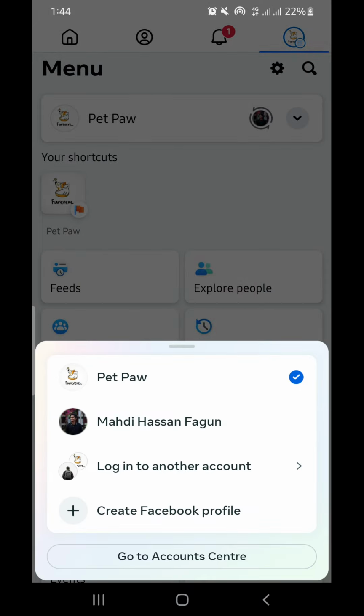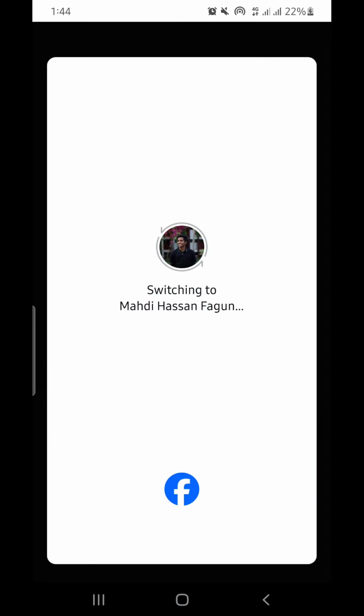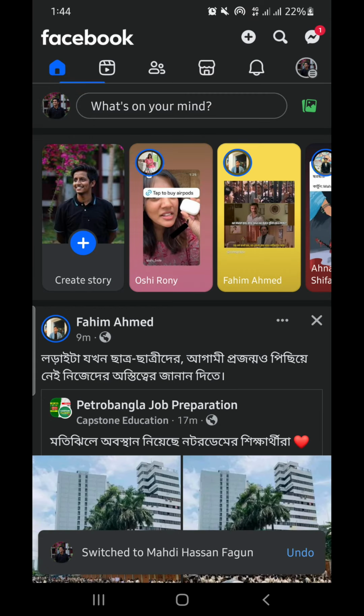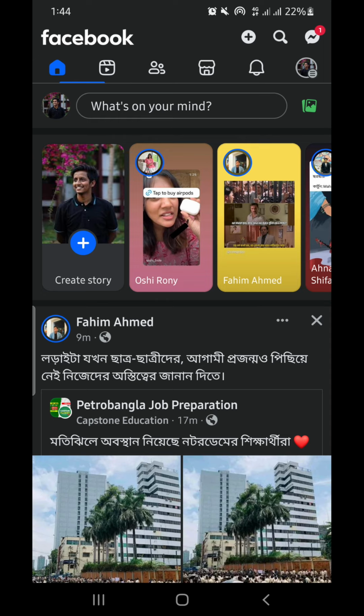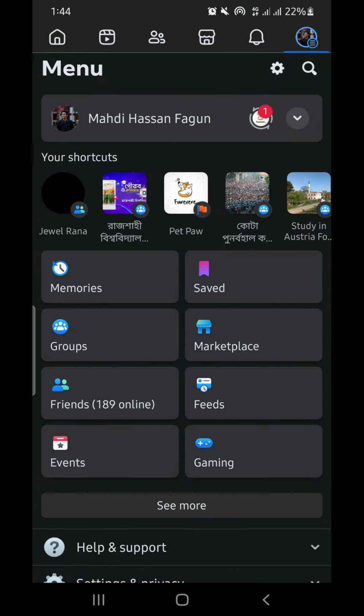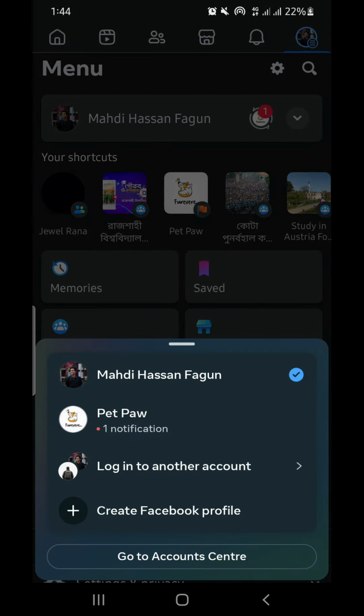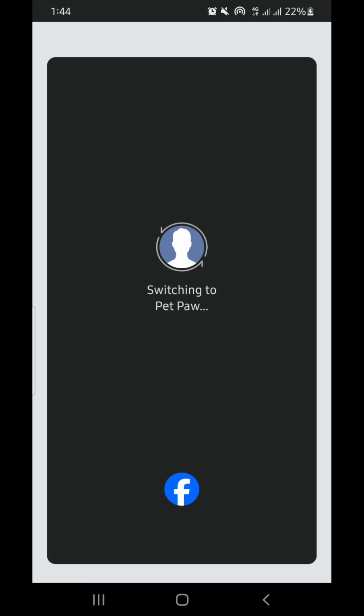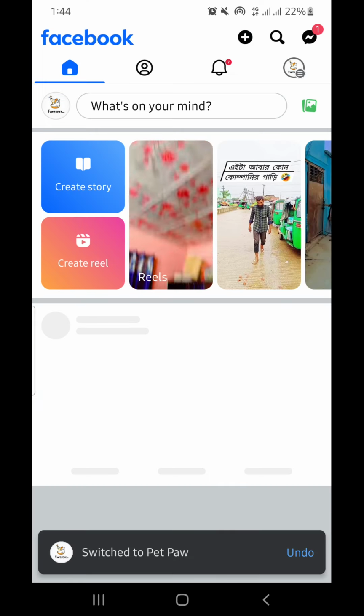When you open your Facebook page, this will be your interface, because it will take you to the profile of your Facebook page. Now from the profile you need to go to your Facebook page, so click on your picture from the right hand side corner, and then you will find an arrow here, and underneath your profile you will get your desired Facebook page. It can be any name. My Facebook page name is Petpo. I will click on that, then it will take me to my Facebook page.